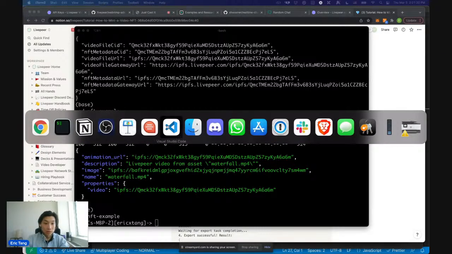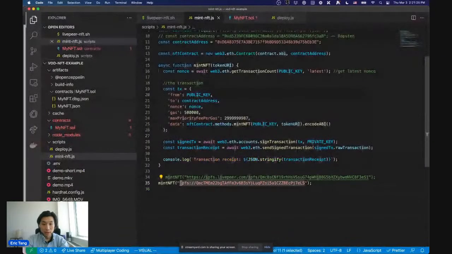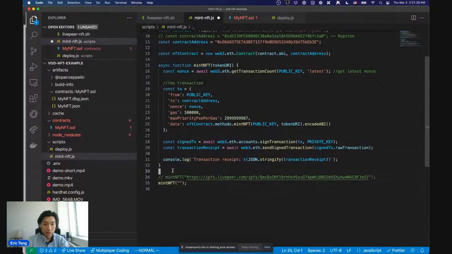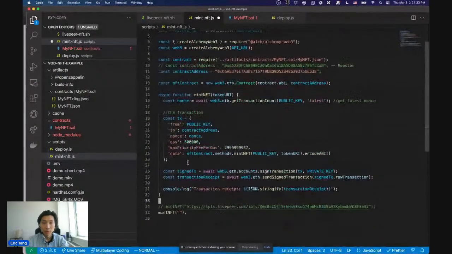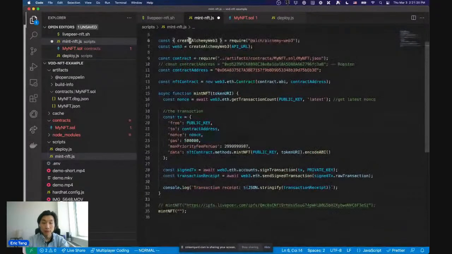So what I will do is I will come here and show you guys how this minting works. If you've already done this before, this should be pretty familiar. So what I'm doing is I have this Alchemy provider for my Ethereum data, right?